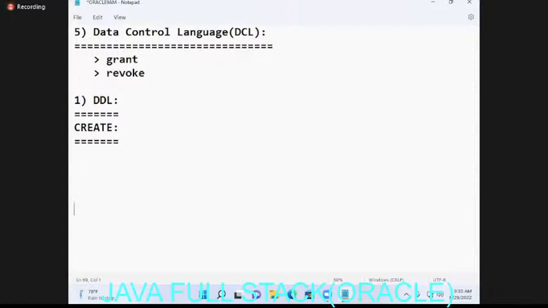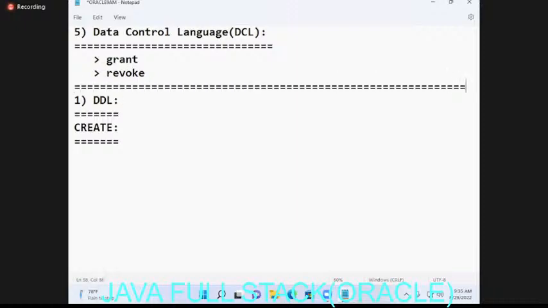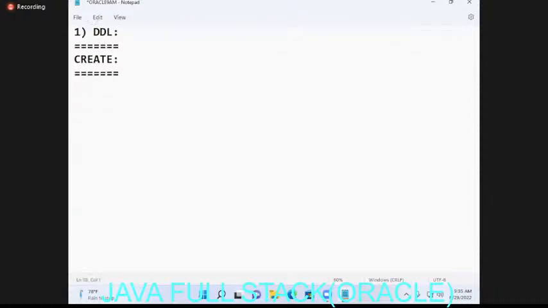So come back and see the create command, where you want to use it and how to use it. In databases, we have so many objects we need to create, like tables, views, synonyms, indexes, procedures, sequences, functions, triggers, packages.